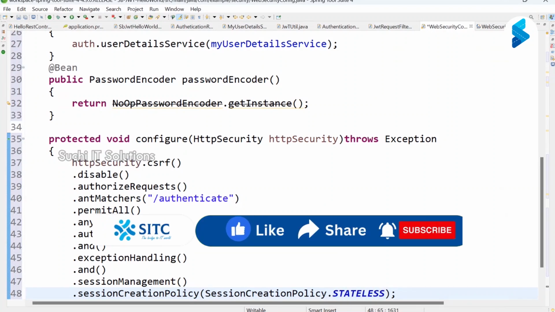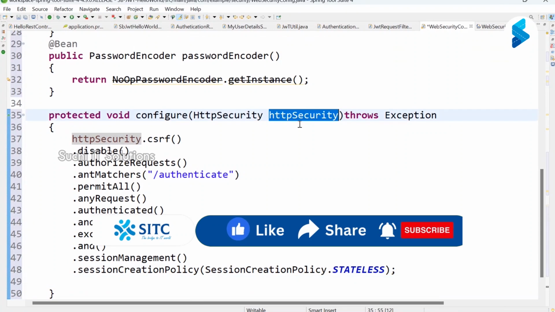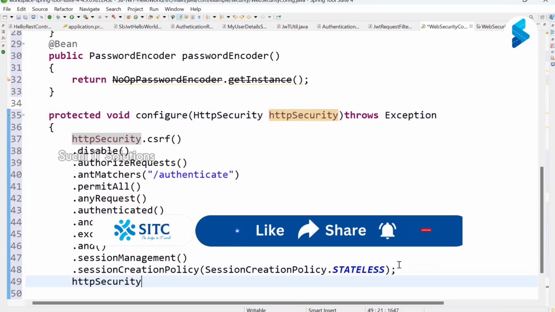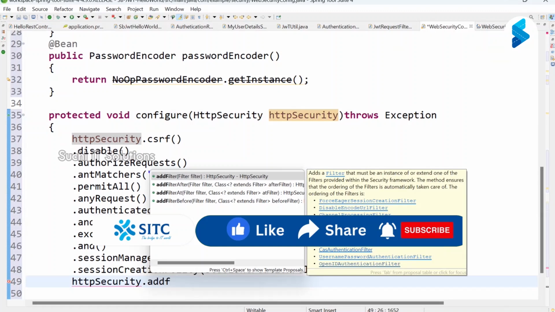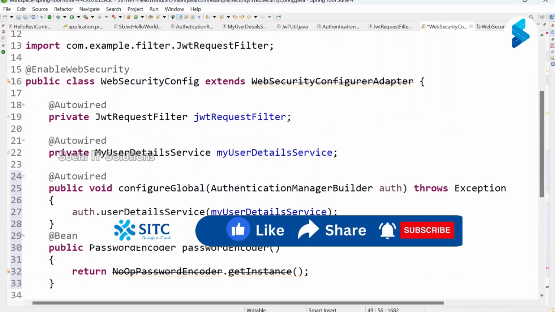Then addFilterBefore. Just use it here, addFilterBefore, the request filter, UsernamePasswordAuthenticationFilter. So just call that kind of stuff. Declaration.